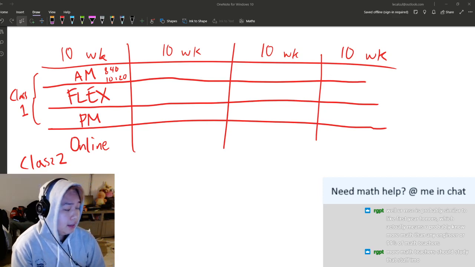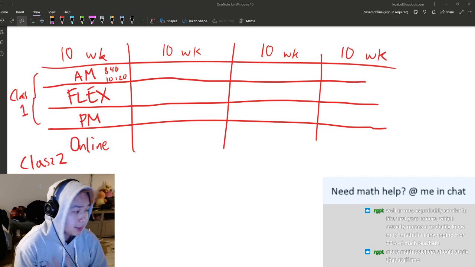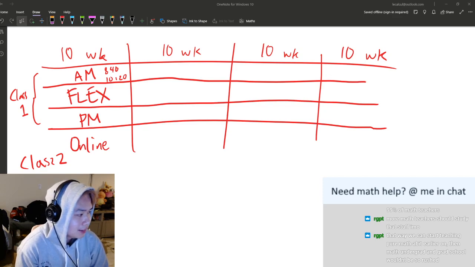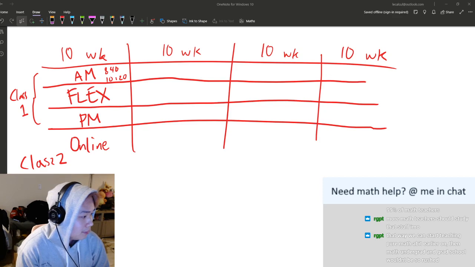I by no means think that I'm personally an amazing math teacher. I don't do anything groundbreaking, no cutting edge pedagogical teaching practices, but still, even in comparison to other math teachers, I'm pretty good. Not gonna lie. But we don't get to decide what we have to teach. Some person that probably doesn't even teach math decides what the curriculum's gonna be.